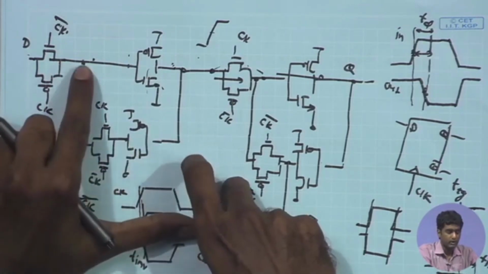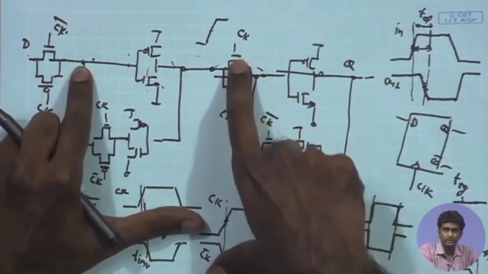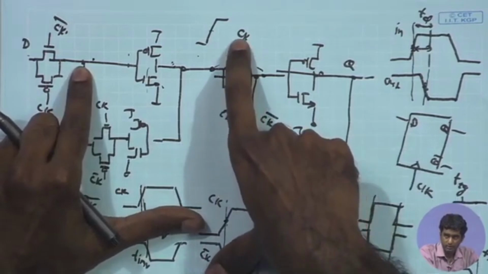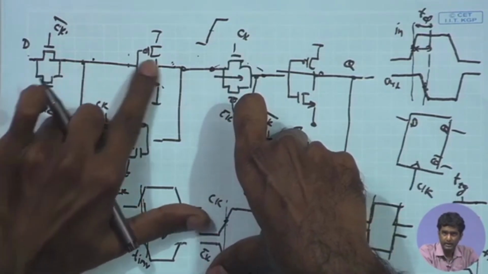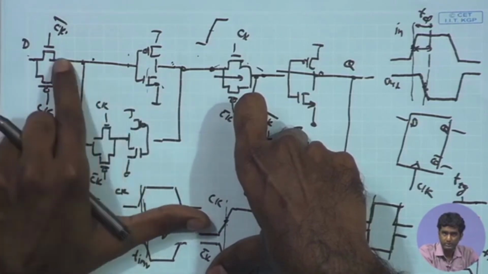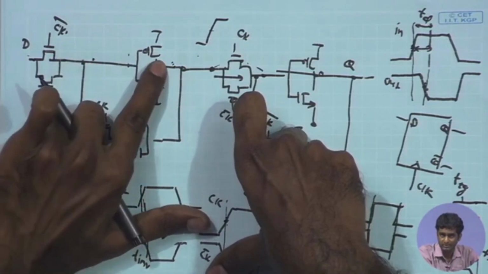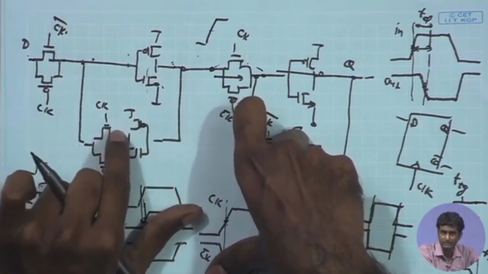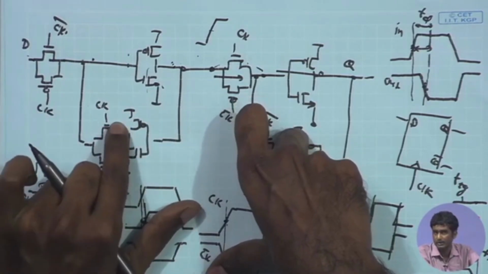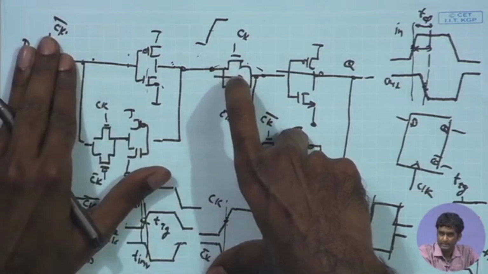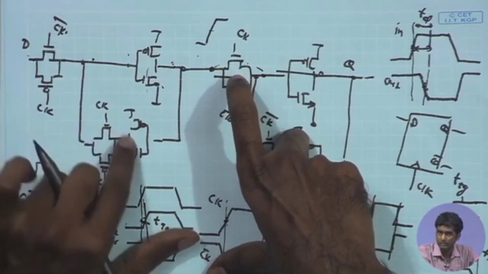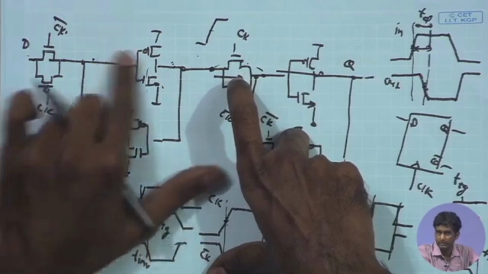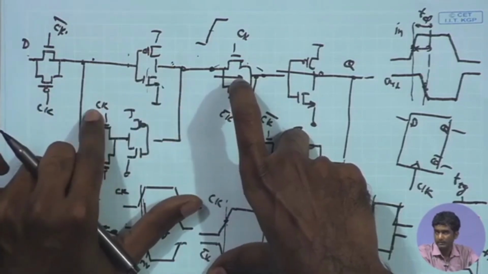So, I would like to make sure that before the positive edge of the clock, any change in the data has been conveyed till this point. It has passed the transmission gate, it has passed the first inverter, and also it has passed the third inverter, and the second inverter, and it is coming over here. So that the moment this is turned off, you already have that stable data available over here, and it will be establishing the latching and retaining the data.